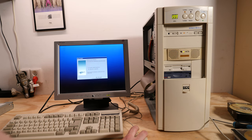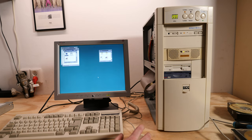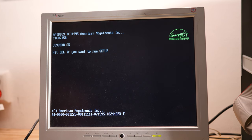Of course! Let's restart the computer! That's the fun of Windows NT installations! Reboot, reboot, reboot! One click and you need to reboot. So much memory in this system, it takes forever to count.